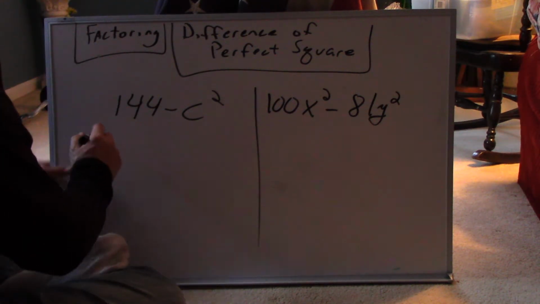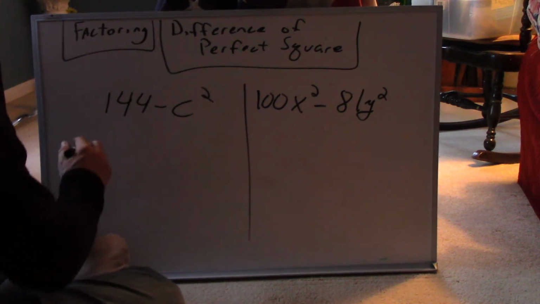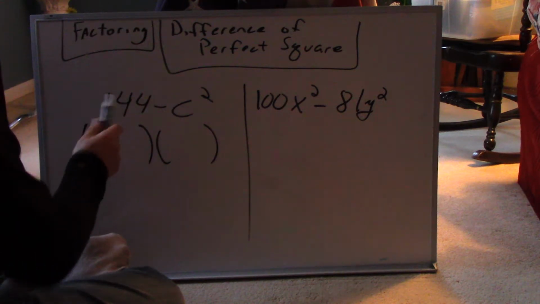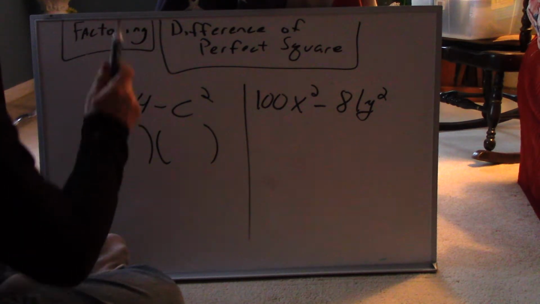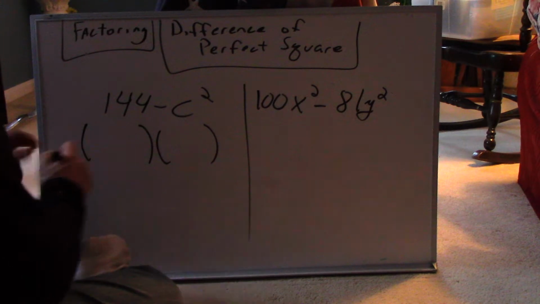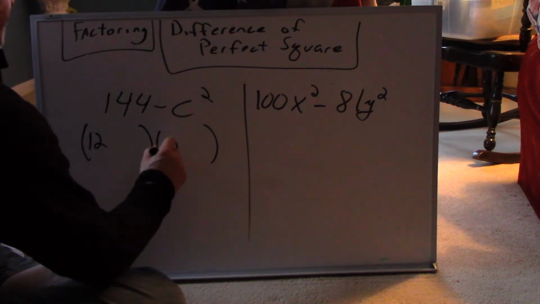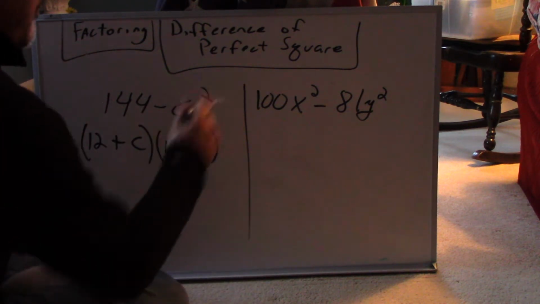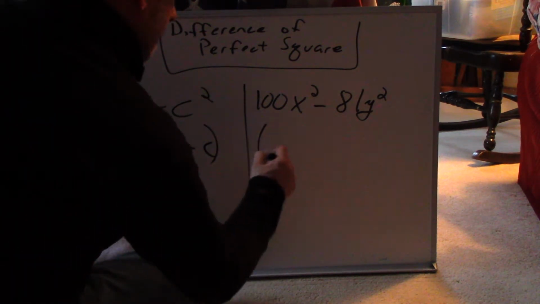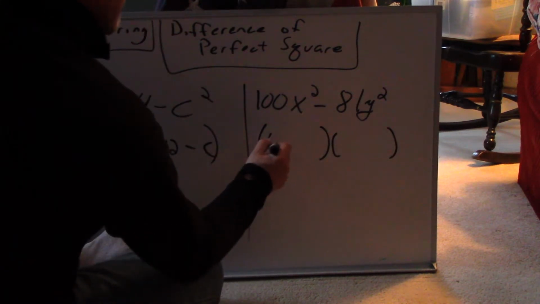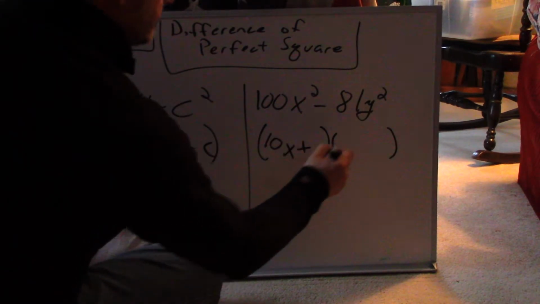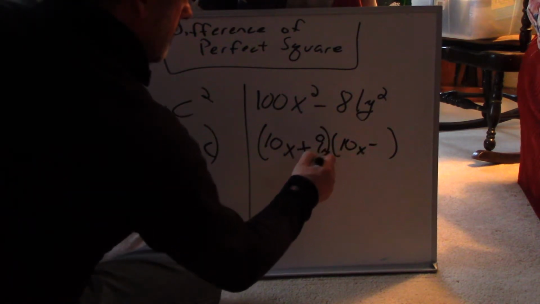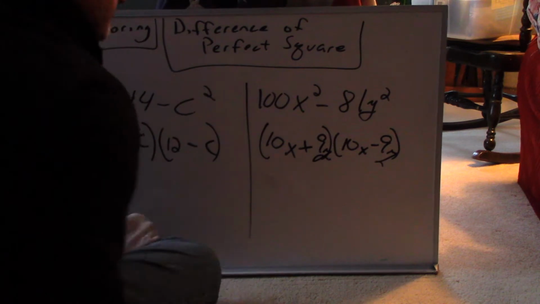This is just backwards. And don't let that fool you because it shouldn't. Everything's here. Even square root, negative symbol, and a variable with multiples of 2. 12 plus minus c, c. Done. Look at this one. Same deal. Alright, let's look at this one. 10x plus 10x minus 9y, 9y.